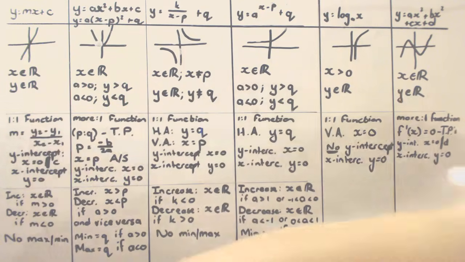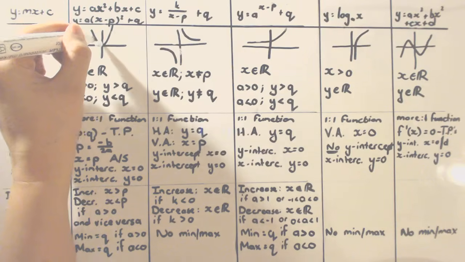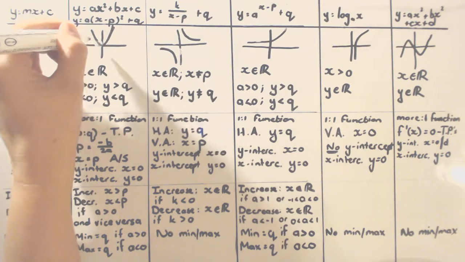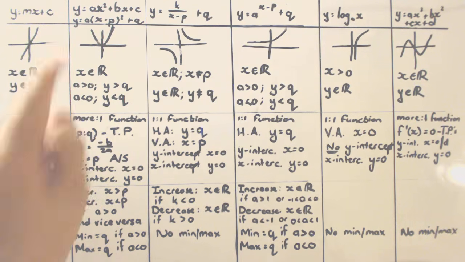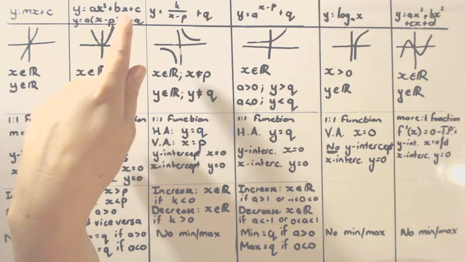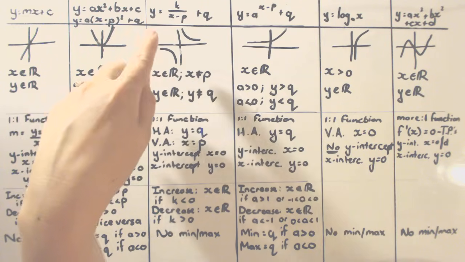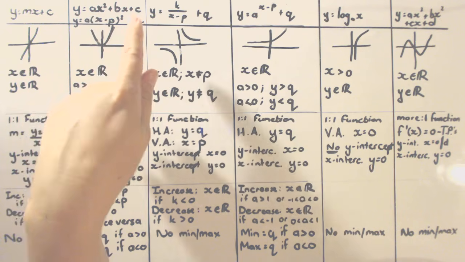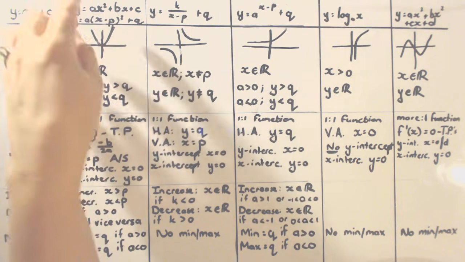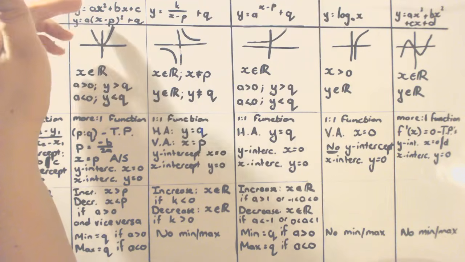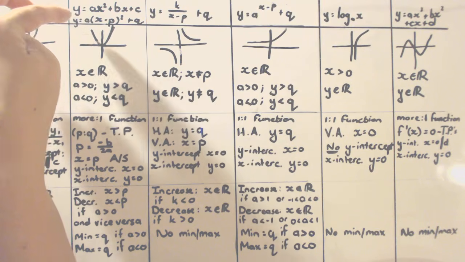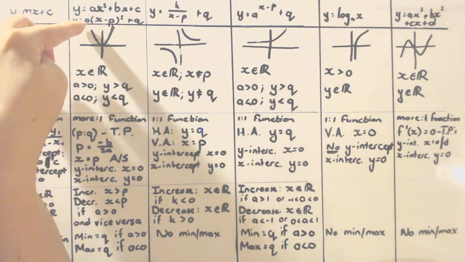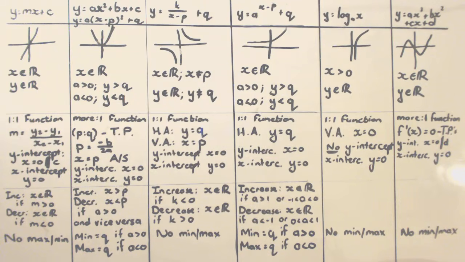For the quadratic equation, you have two formats. The ax squared plus bx plus c standard format for the equation. And then also the turning point format, where you write a(x minus p) squared plus q. I get from the standard format to the turning point format by completing the square. And I get from the turning point format to standard format by just multiplying the equation out. Then I get the format ax squared plus bx plus c again.